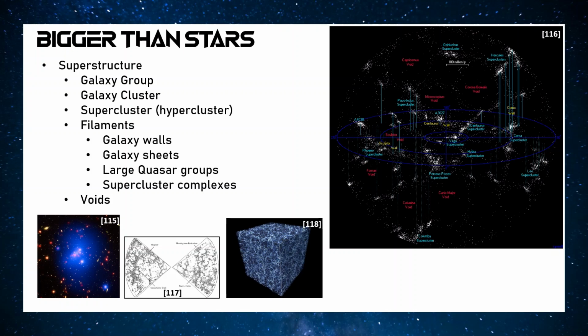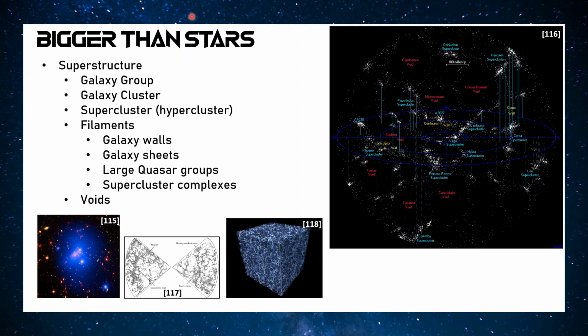Beyond galaxies, you can have a galaxy group, which is around 50 or so galaxies gravitationally bound together. Even bigger than that, we have a galaxy cluster, hundreds to thousands of galaxies bound by gravity. And then, of course, a supercluster, even bigger, basically one of the largest known structures in the universe. The Milky Way is part of a supercluster known as the Local Group. And here's an example of a galaxy cluster, IDCS J1426.